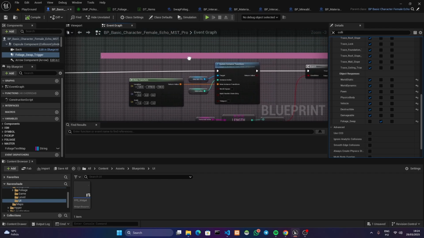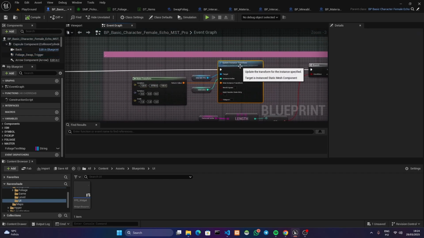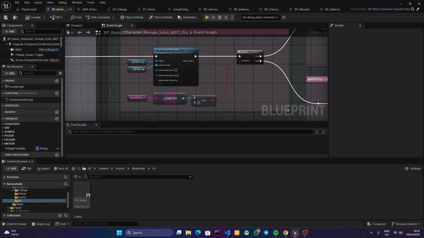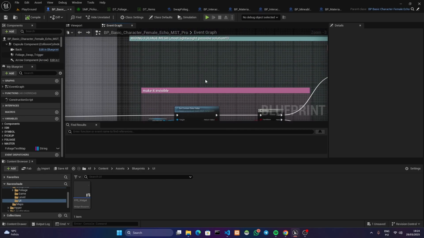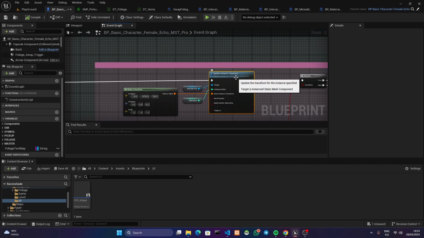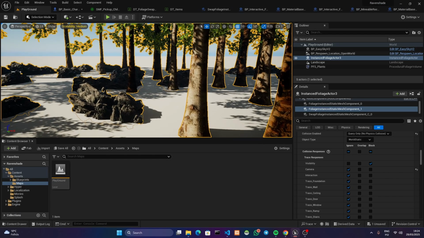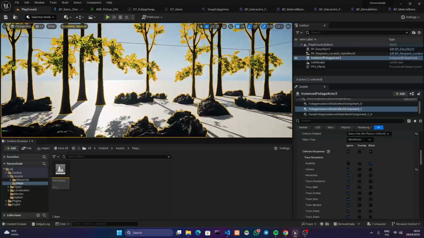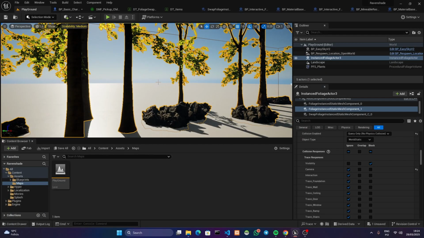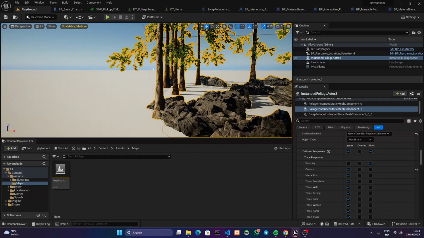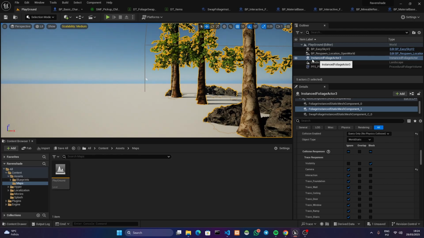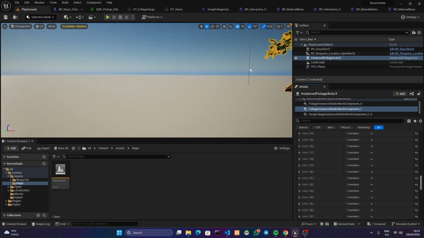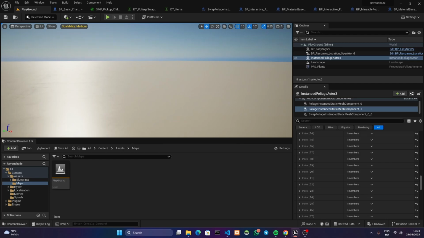What I do differently is, when you swap it to an actor, you need to remove the underlying instance, but instead of remove instance, I use update instance transform. Whenever I hit this tree, the underlying static mesh will be placed somewhere outside there. That's the cool part about it, because I do not need to add or remove the instance. When I hit the tree, the underlying static mesh will be moved from the instance, like let's say instance 21 will be removed from here and placed somewhere outside there.